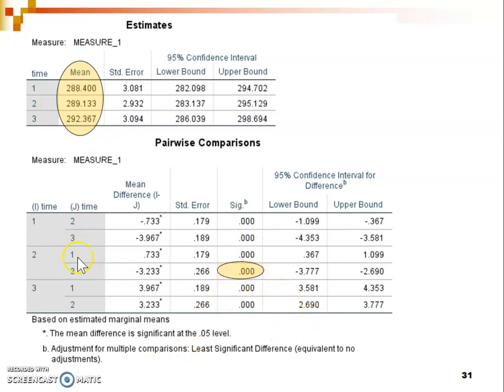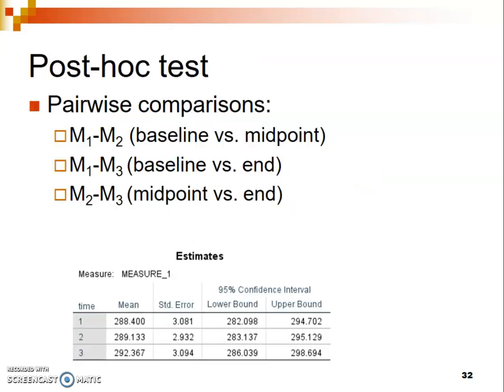So like I said before, this table is extremely redundant because it gives you the comparison between time 1 and 2, and then it does the same thing again here, the time 1 compared to time 2. So it gives you the same information multiple times. So just make sure to look for the exact pairwise comparisons you're looking for, and that's why we listed them out on the previous step. So we just compared mean 2 and mean 3 and found that indeed that difference is significant.